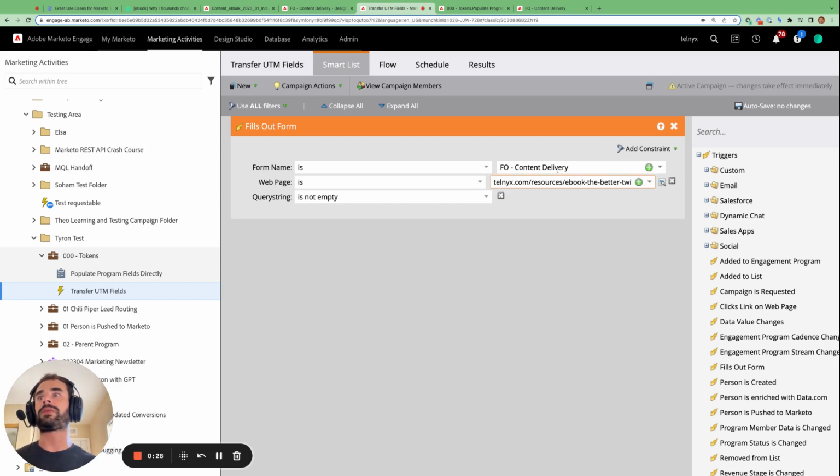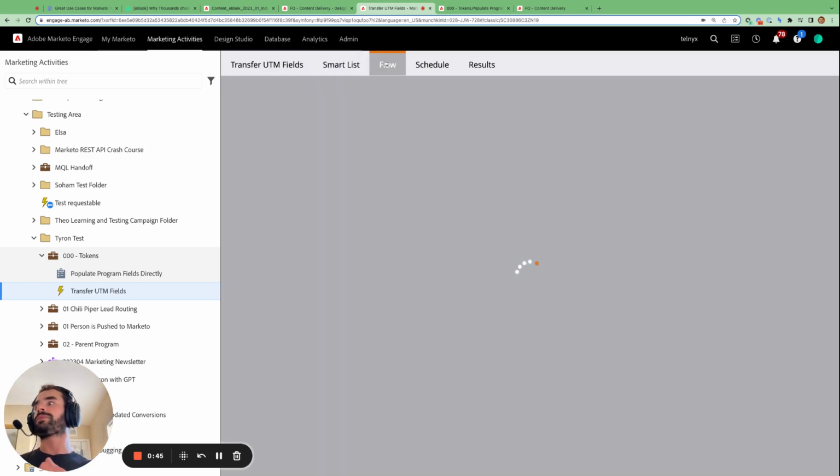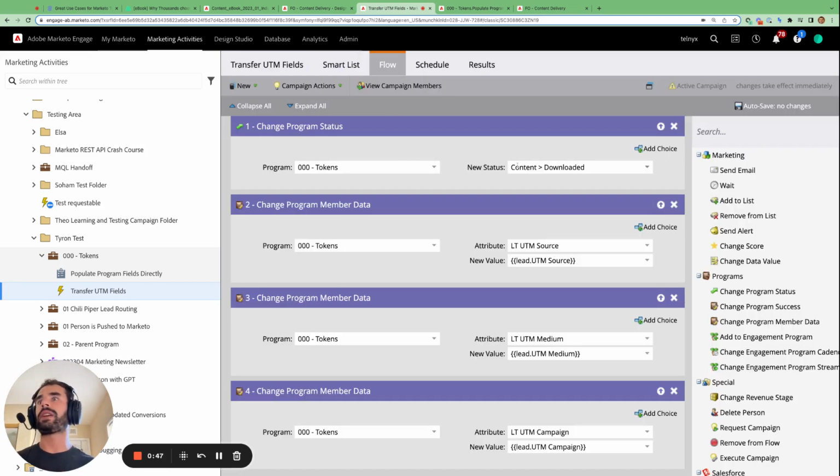In this case, since the form is filled out on the Better Twilio Alternative ebook landing page, we know to associate this form fill to the Better Twilio Alternative content program in Marketo. Then we check that the query string is not empty. And then in the flow, we add the person to the program in the downloaded status.